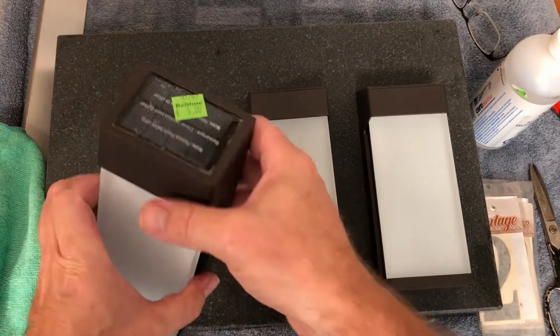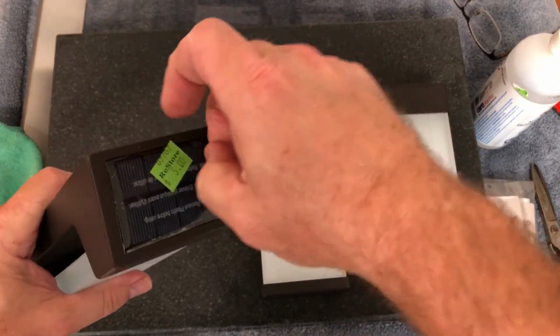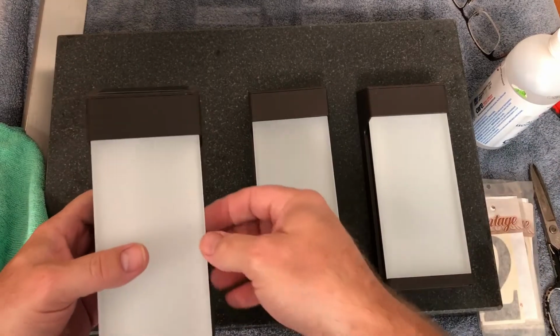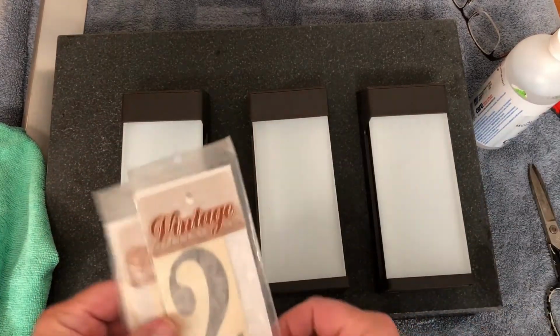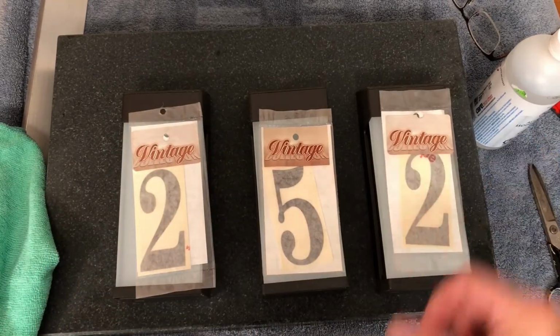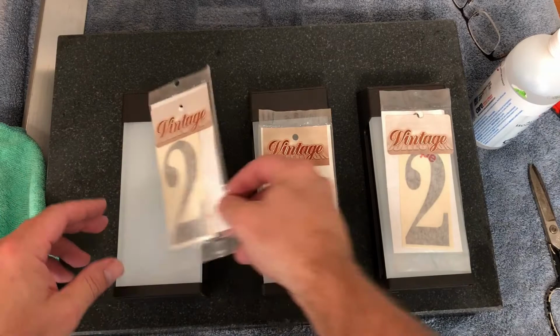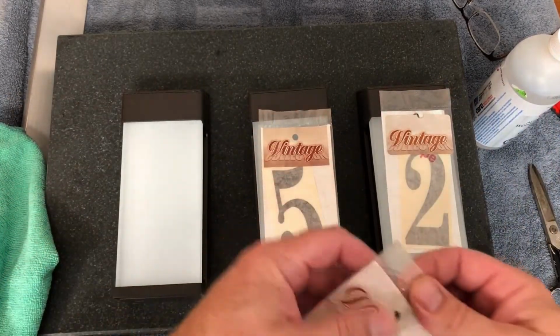Okay, so you guys know where I got these at, right? Peel these stickers off here. What I need to do is clean this before I put my numbers on. So I got these at the ReStore as well. 2, 5, 2. And they'll fit on there nicely. The light will shine through them and we'll see how it looks.